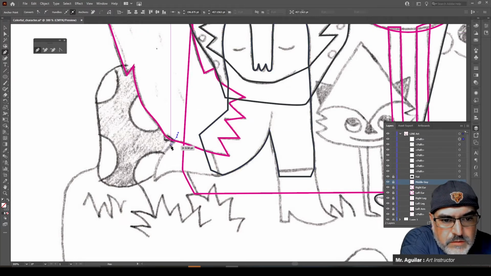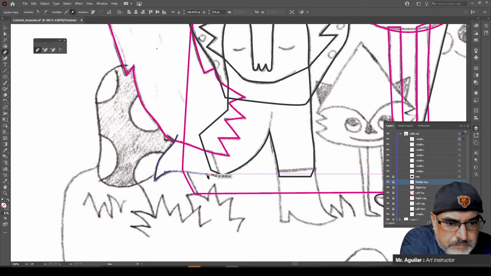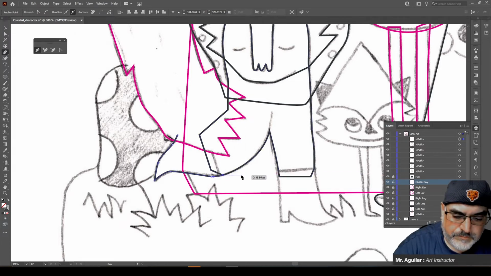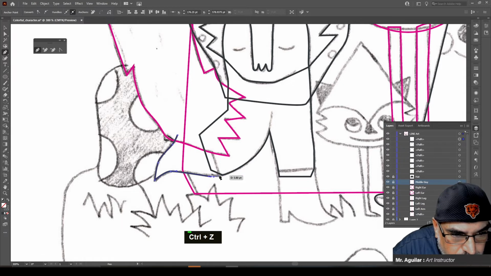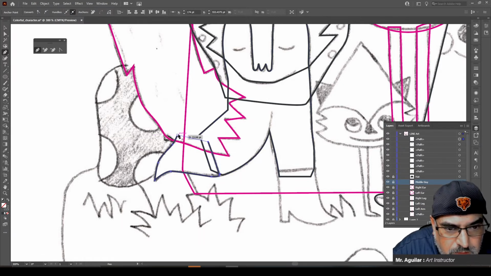Come in here. Again, I'm doing this to get this curve. And there's another curve right there, so I want to get this curve. And I'm going to come in here and here.